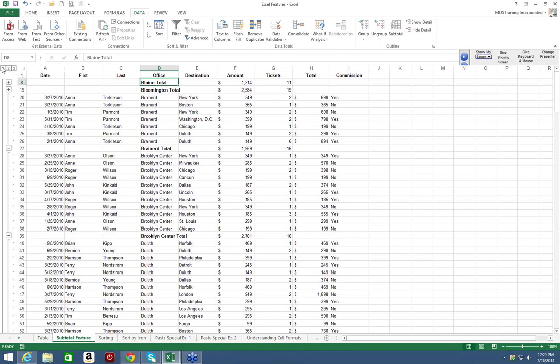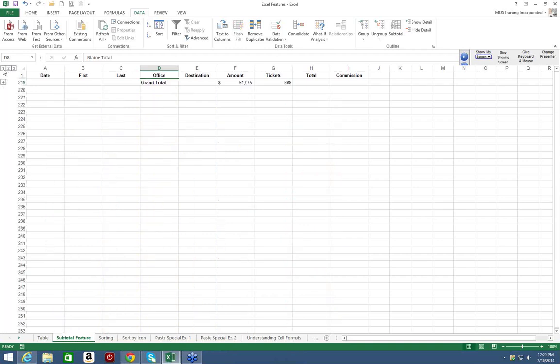These outline level numbers let you control the amount of information that you see as a whole rather than going individually and collapsing an office set of detail. For example, if I click the 1 level number, I am brought to the grand total of everything, all offices, and I see the amount and I see the tickets. So all offices, grand total of over 61,000 with a sale of 388 tickets.